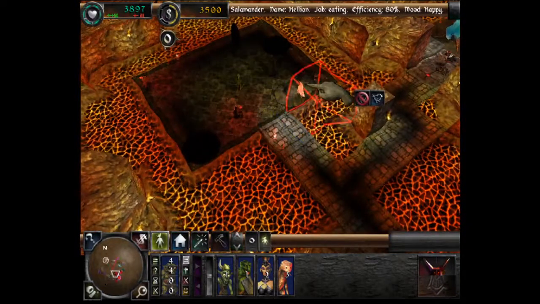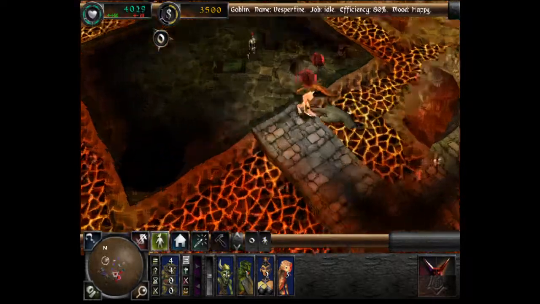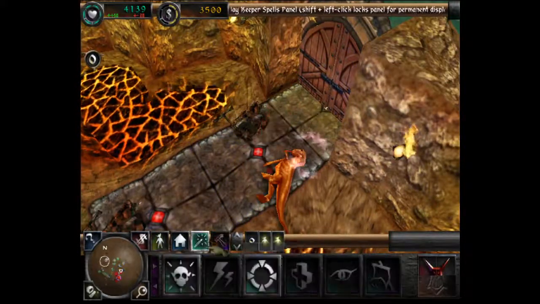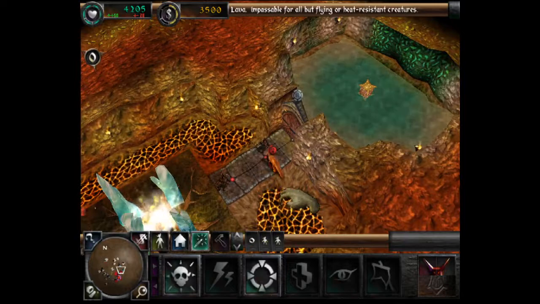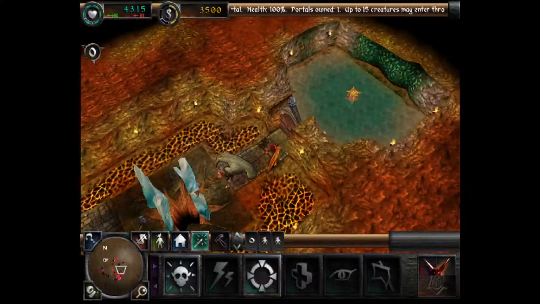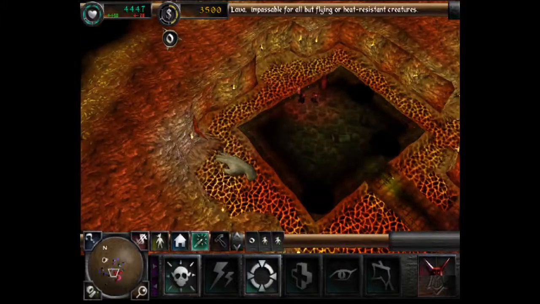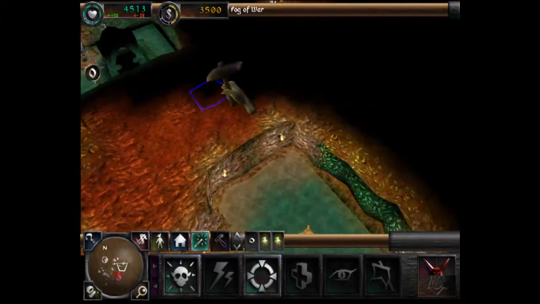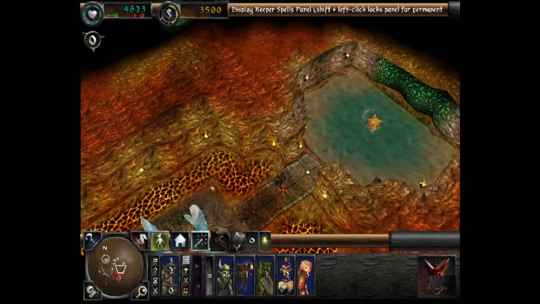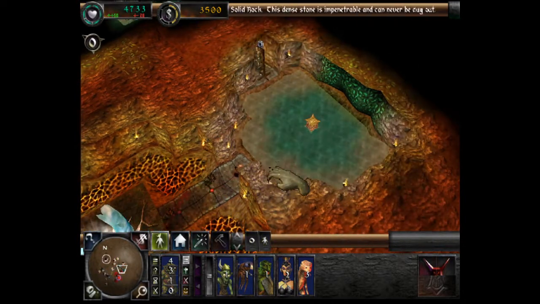Come on, have some chickens. There we go. A new species of creature has entered your dungeon. I want you to attack that door. And what else? Oh, there's some dirt up there we can mine. And through here also. Oh no, there's a fear trap there. Okay.